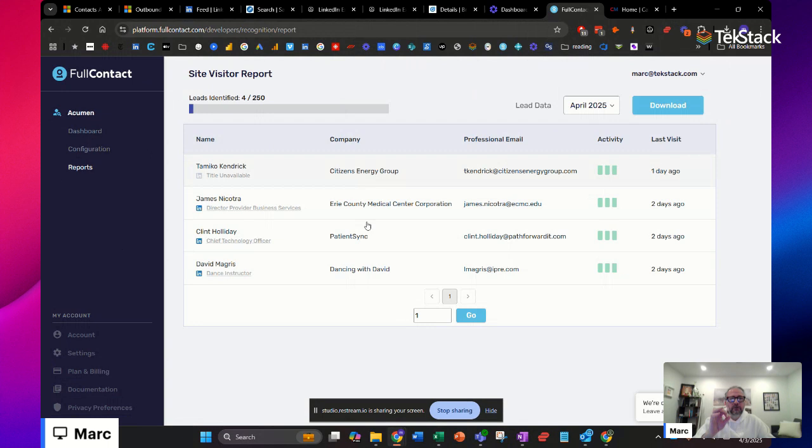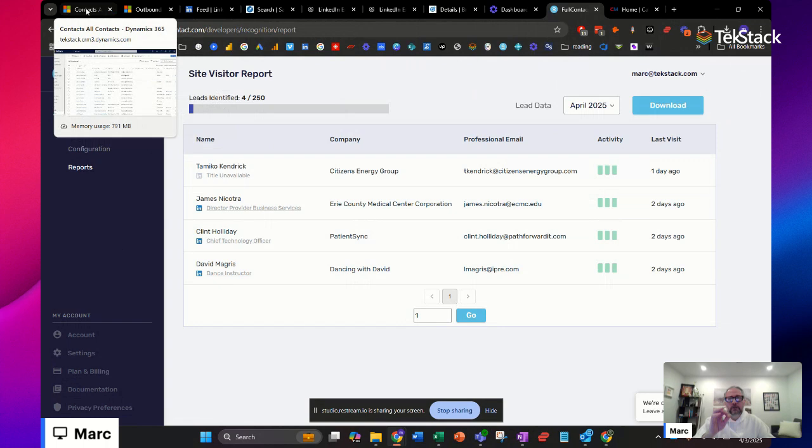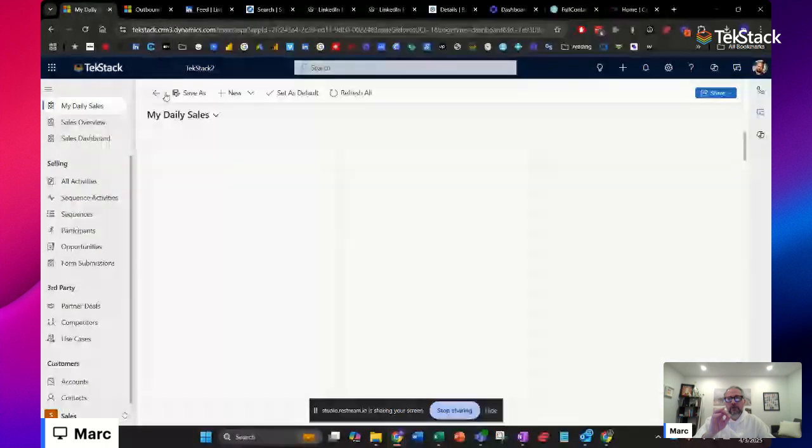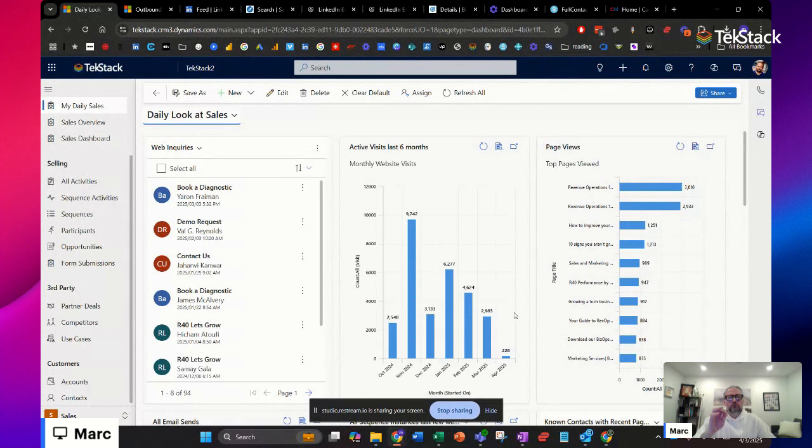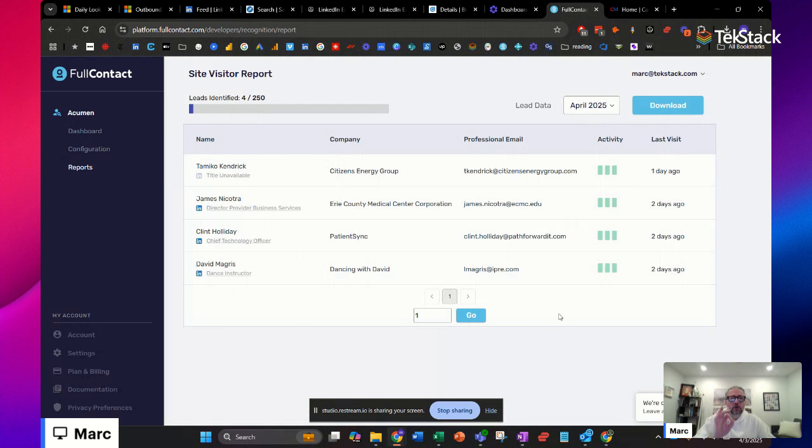It's identified 4 visitors, but let's see how many actual visitors we've had. 228. Yeah, it's probably not a unique user, so call it 150. So it's saying that 4 people came to our site. It's more likely numbers closer to 150.